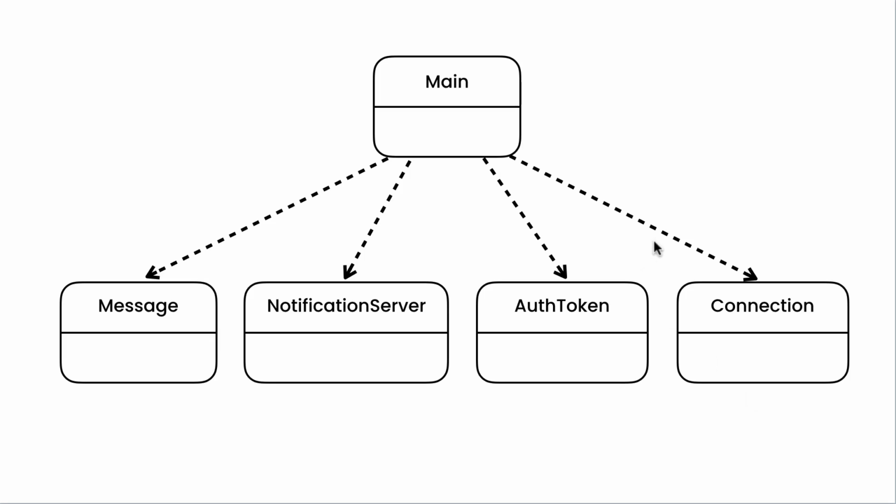The second problem is these couplings. Our main class is coupled or dependent on four classes for sending a notification. Now, what if we have 10 other classes in our application where we want to send a notification? With this structure, each of those 10 classes should also be coupled to these four classes. That's a lot of coupling, and that means if any of these four classes changes in the future, several classes in our application might be affected. We want to reduce coupling, and that's the problem that the Facade pattern aims to solve.